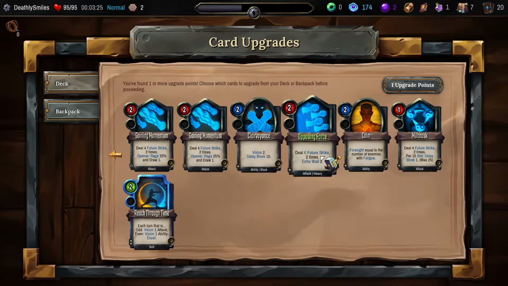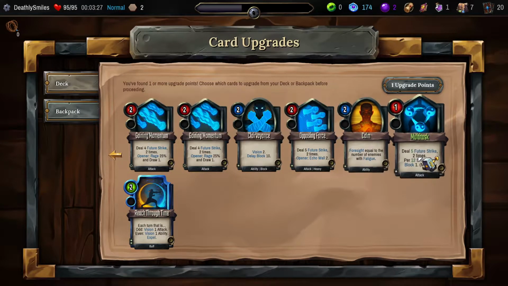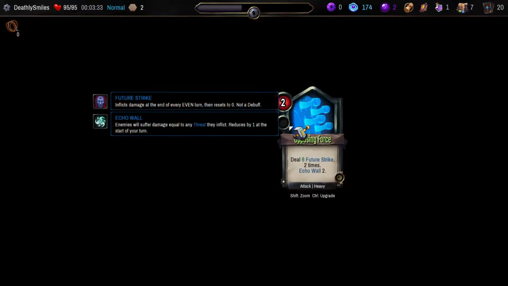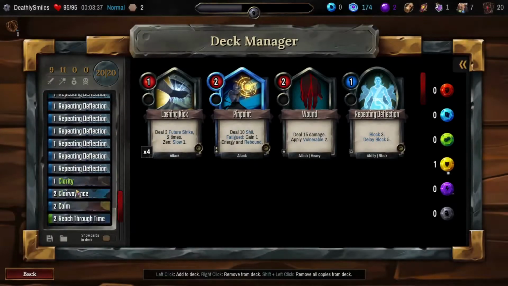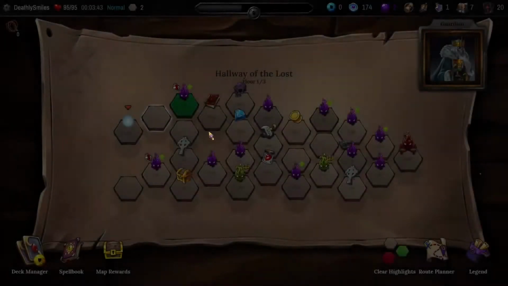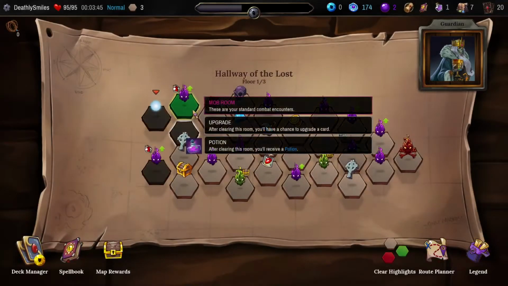What do we want to upgrade then? I guess we just upgrade whatever we can here. Probably opposing force. We're gonna take Palm out, because we don't have any fatigue yet. It's a little useless without fatigue, so.